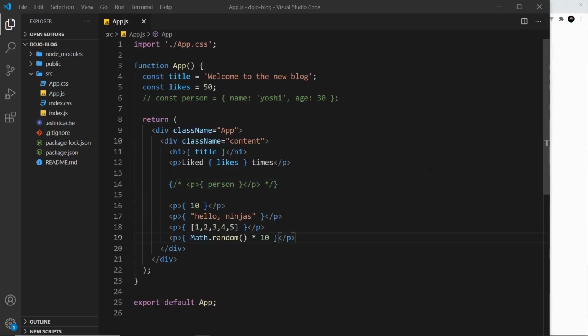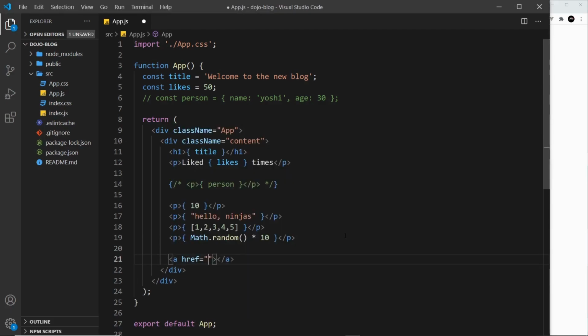Okay? So another thing we can do in JSX is use these dynamic values as attribute values in element tags. So for example, we could have an anchor tag, and this has an href attribute. Now normally we'd put the attribute as a string right here to a website, for example http://www.google.com, like so. I'm just going to say over here "Google site", but in JSX this can be a dynamic value. So I could cut this and store it in a variable at the top over here.